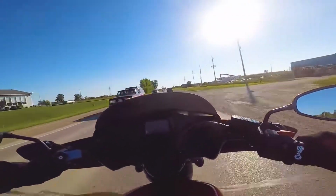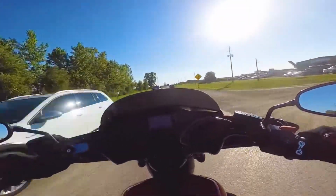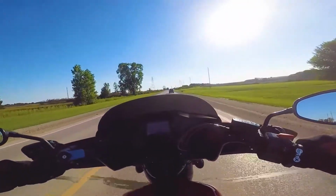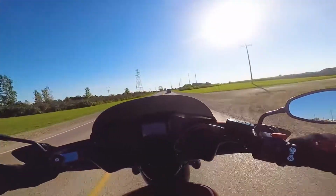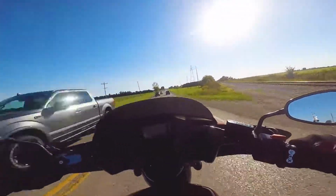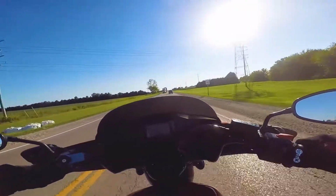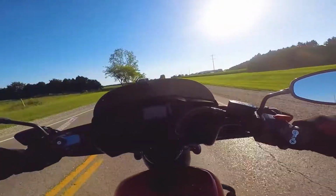But this thing rides smooth. It's super smooth. I'm in 4th gear, doing probably about 85 kilometers an hour. And for going back and forth to work, it's perfect. For screaming down back roads, like an all-day back road tour, it's great for that. Some would argue that it's good for crushing miles on the freeway.